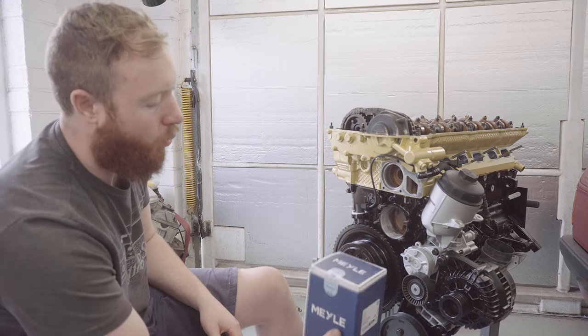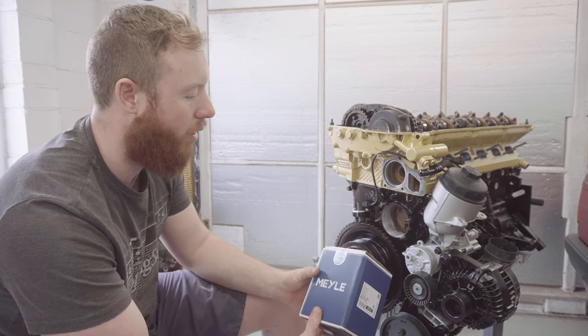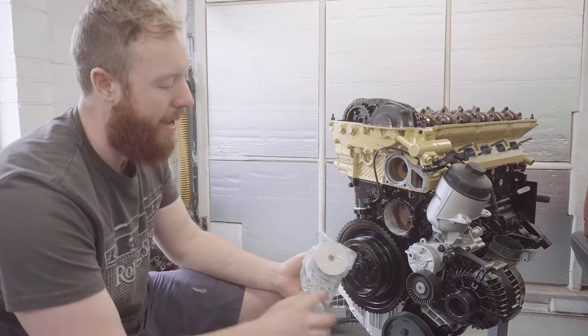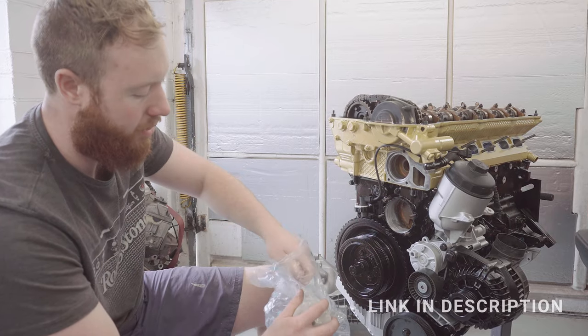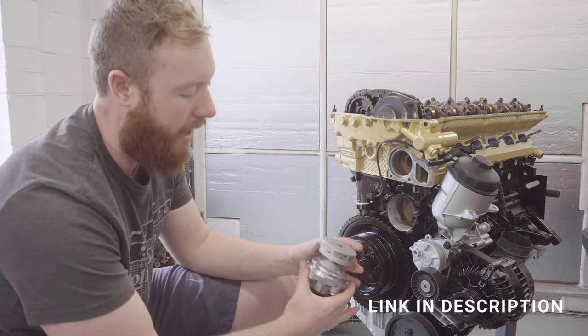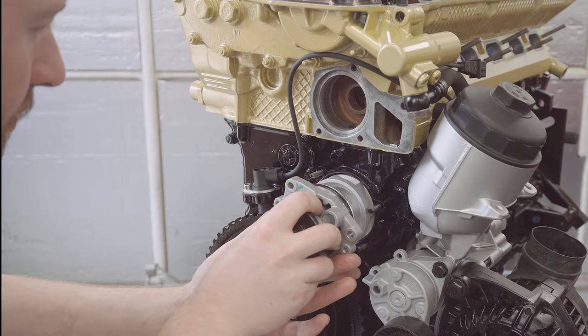Now I'm going to move on to the water pump, and this is where I'm doing a little nice upgrade over the standard. So I've gone for this male version of the water pump, which has a metal impeller, which is an upgrade over BMW's standard equipment water pump, which has a plastic impeller. I've always used these when I can, and I've been very happy with them, so I'll continue that with this.